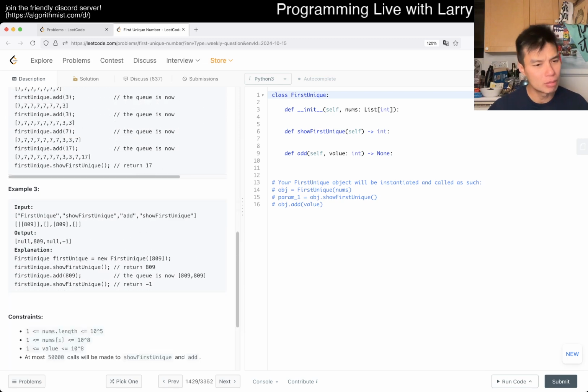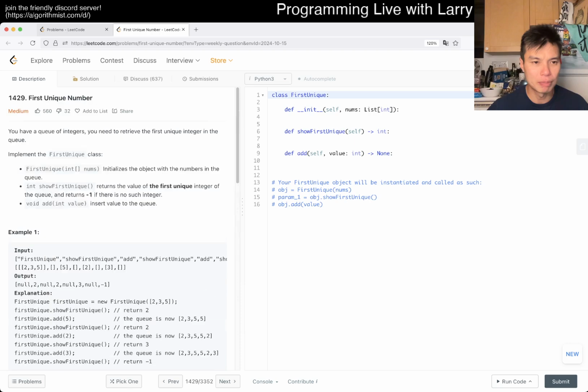I don't know, this is such a weird problem. Let me think about this for a second. The key observation I would make about this one is that you only have an add function, right? So for a thing with unique, the first time you add a number, that number will be unique. Of course, there's some parsing. But if you add the same number, then it won't be unique, and it'll also never be unique again, right? So that's really the key idea here.